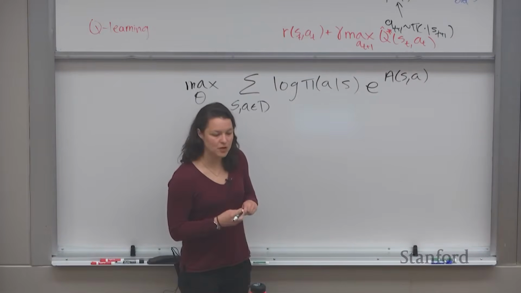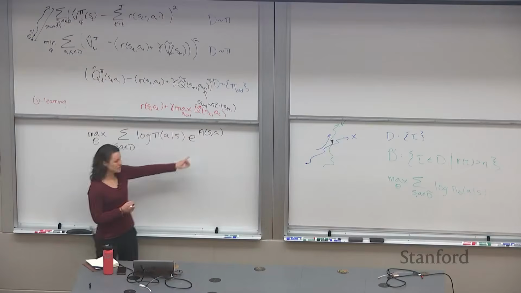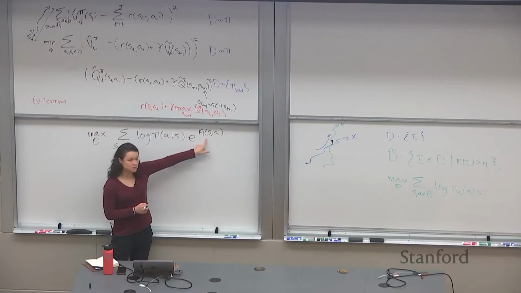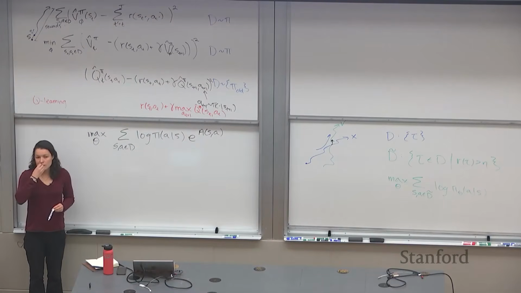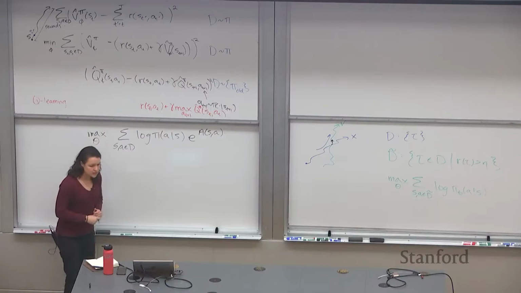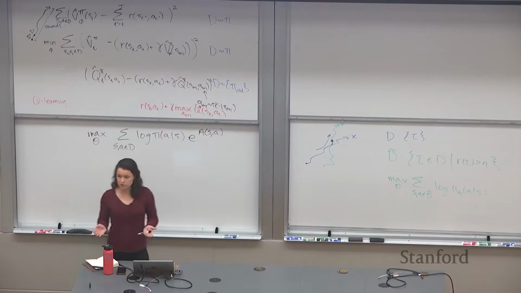Okay, so before we talk about how we estimate the advantage and what this advantage will be, any questions on what this objective looks like? Yeah, so the question is, for this to improve over imitation learning, do we need to assume that our trajectories have intersecting states? And the brief answer is that no, we generally don't have to assume that.